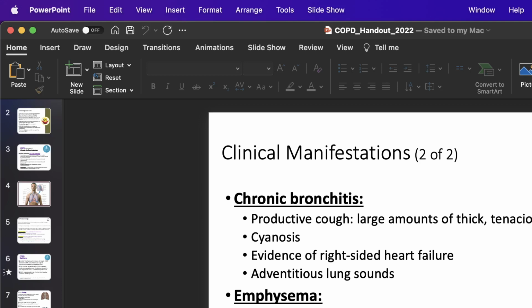Okay, so there, we talked about dyspnea being the hallmark, barrel chest. Tripod position is, you really don't have to teach it to them. They'll do this on their own, just trying to get air out because it's trapped. But tripod position is just, they're sitting with their knees flexed and their feet on the floor like this. And typically what they'll do is place one hand over the other like this, and they kind of lean forward with their mouth open. It's just desperation trying to get air out. And it's tripod because this is 1, 2, and then this is the third piece of the tripod. And I'll show you a picture of some of you in tripod position.